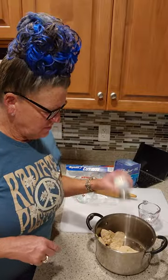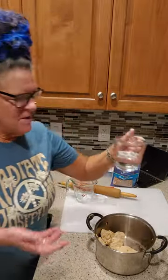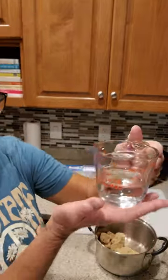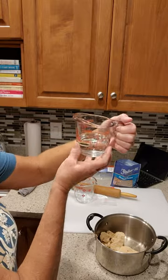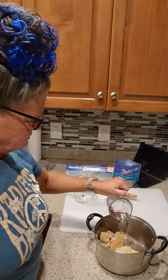Dash of salt, which is usually, depending upon how many holes are in your salt shaker, like two little shakes. One, two. That's your dash of salt. And I measured it. I might not be standing level for your camera here. Your camera might be tilted or whatever, but I am under the 1/2 cup water.